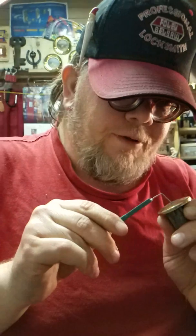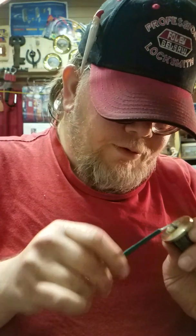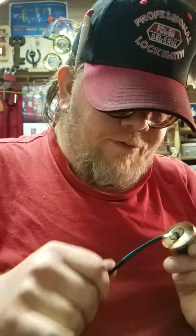Seems to hold up pretty good. Putting a lot of pressure on it. It doesn't seem to want to bend or get out of place or break. I guess it's in good shape.